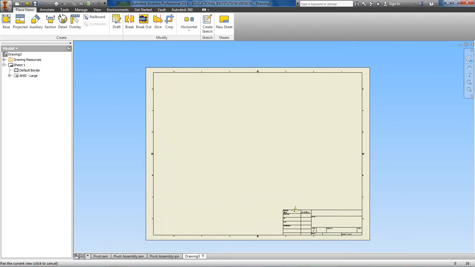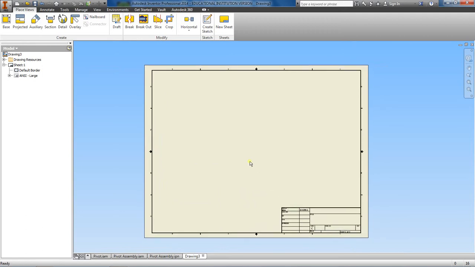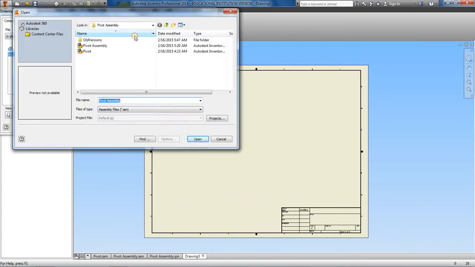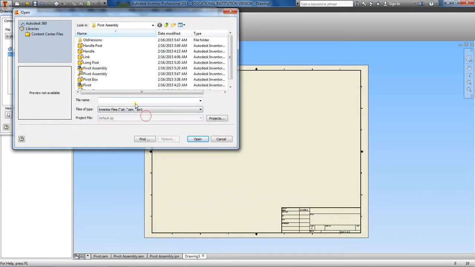Sometimes when you drag in parts, whatever the original size of the part was, it's a little too big to fit on the paper, or even the assembly. If we bring our assembly in and it's just too big, then I would go to the next size up, in this case a D size. So let's see what happens. For base, click here, and I always want to set this on Inventor file so it brings up everything.